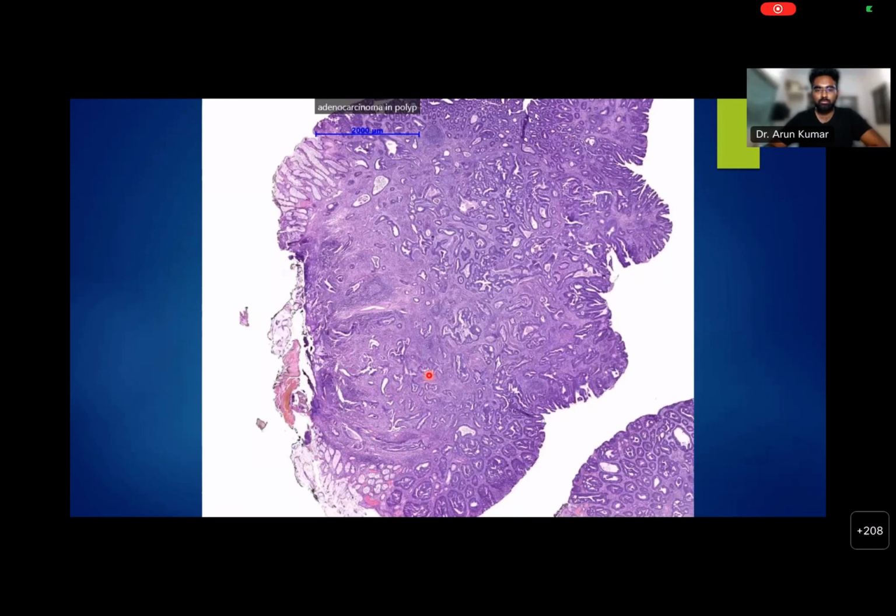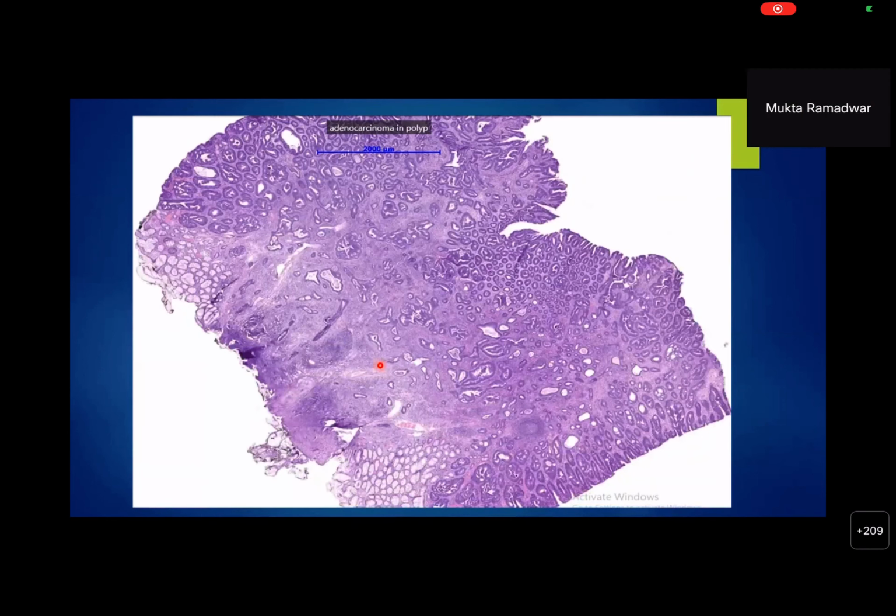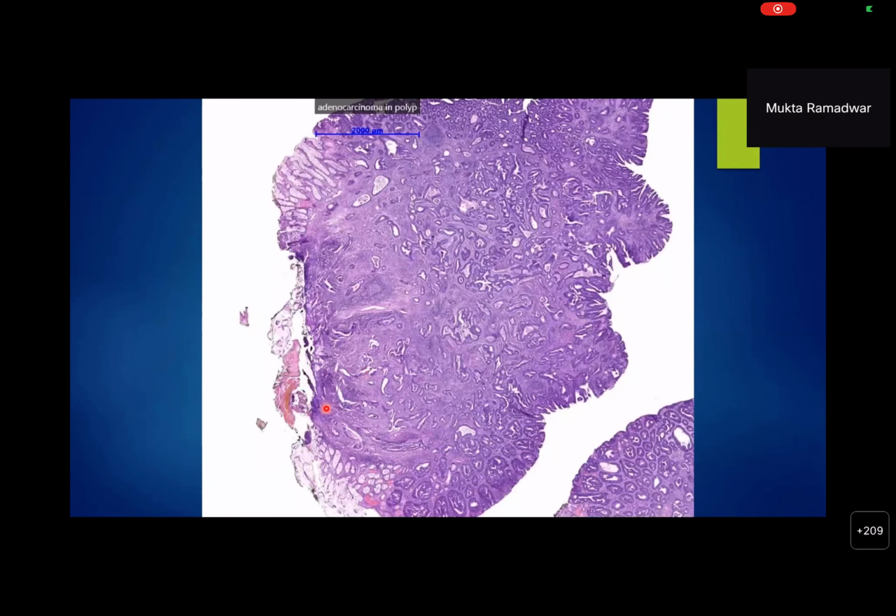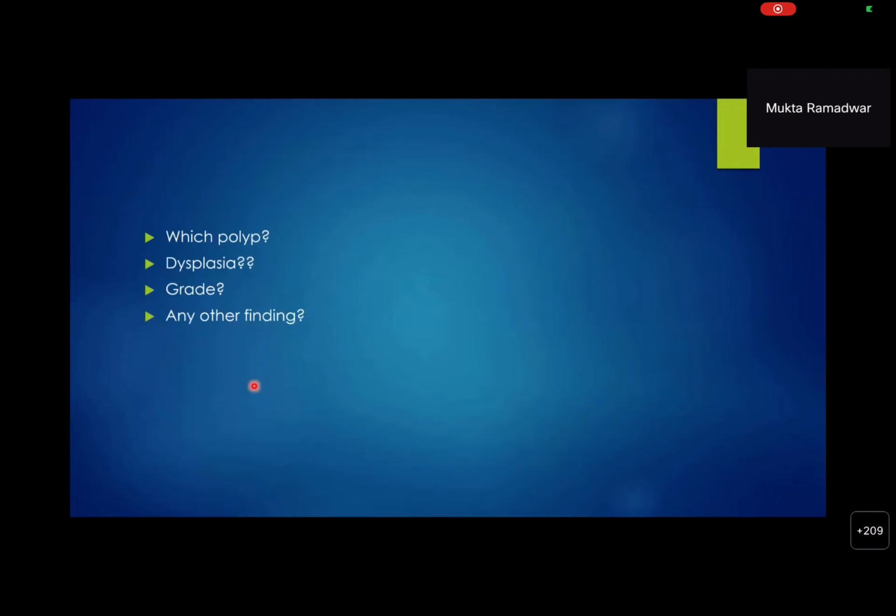Absolutely. So in this image, this particular cauterized margin was away from this invasive adenocarcinoma. But in this figure, this is the second section. What is happening? The tumor is actually involving the cauterized margin, isn't it? That is an important finding in this image. So the answer again, let us sum up, Arun. It is a sessile tubulovillous adenoma.